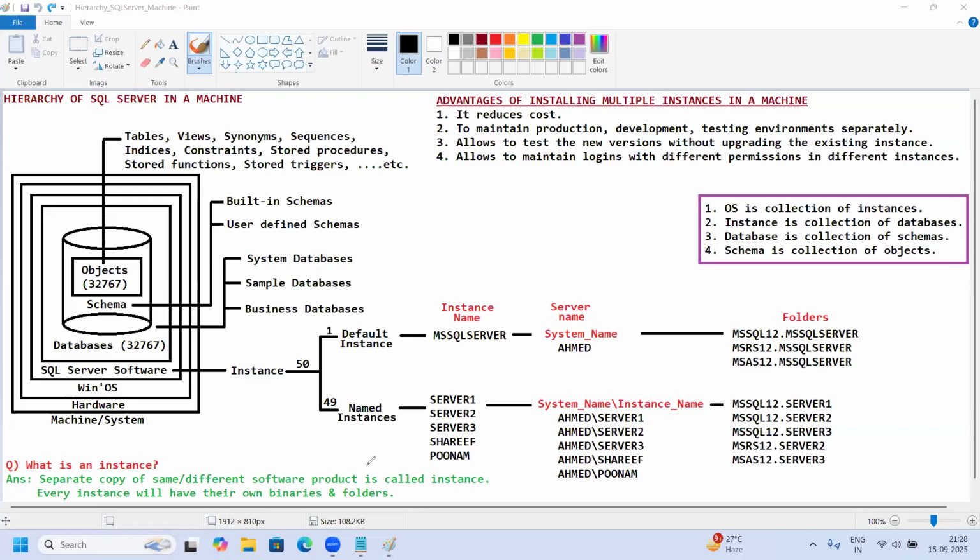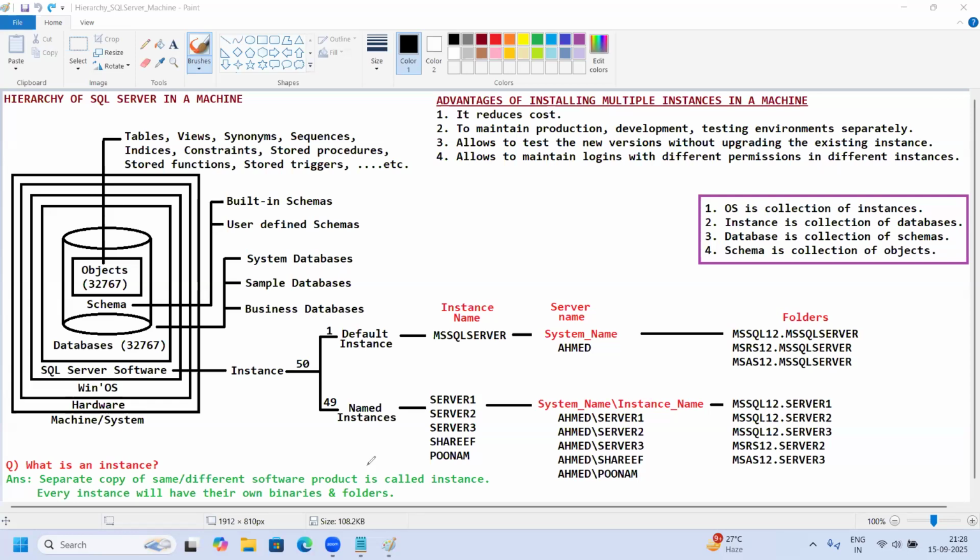That name is MSSQLSERVER. It is the name provided by the software, hence it cannot be edited or modified. Which one? The instance name of the default instance.